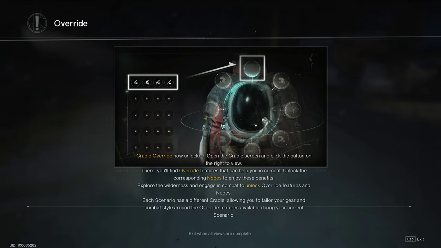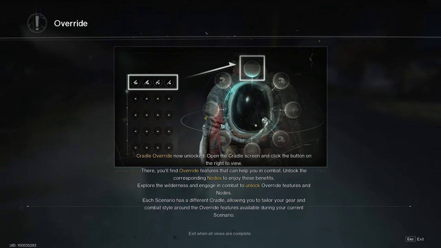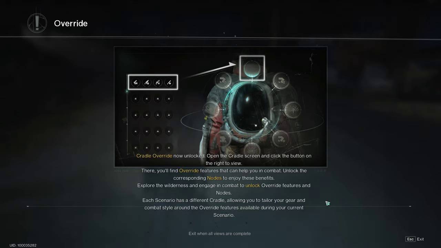Okay. Cradle override. Override now unlocked. Open the cradle screen and click the button on the right to view. There you can override features that can help you in combat. Unlock the corresponding nodes to enjoy the benefit. Explore the wilderness and engage in combat to unlock override features.